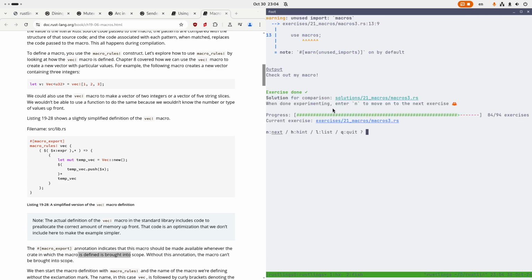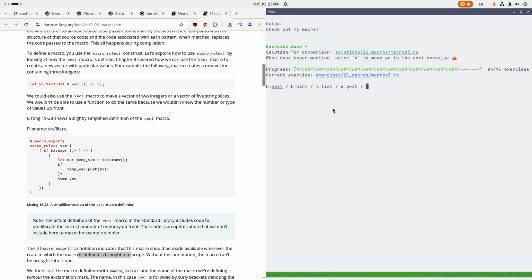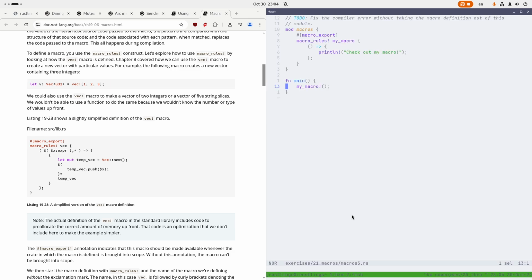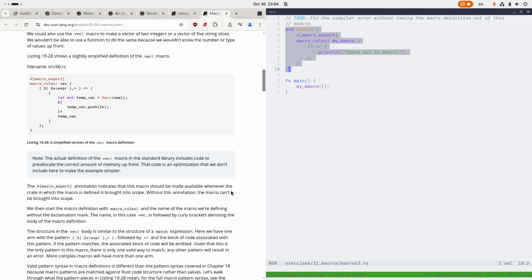And now we get an error. I see now. So if we export the macro, it's defined if the module is brought into scope. Oh, it is in scope now, right? I see now.